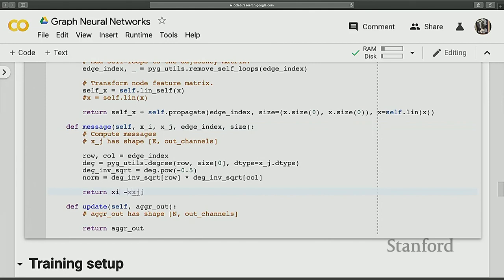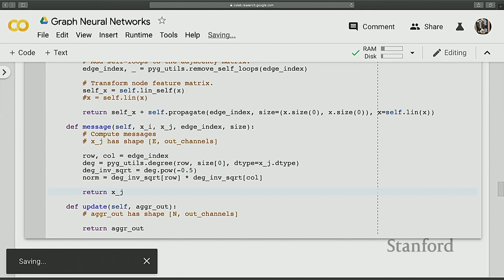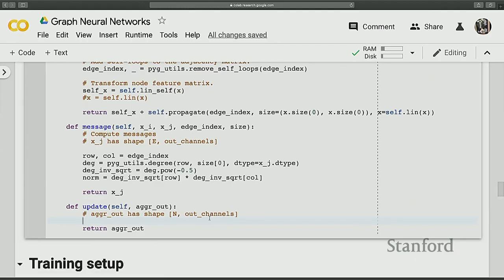It's probably not going to work well, but you can define a complex module as a function of xi and xj as your messages. Update here just means that after you do the message passing, after you compute the node embedding, do you have additional layers on top of that to further transform this? For instance, I think in GraphSAGE, we do a normalized embedding. I think it's something like this.